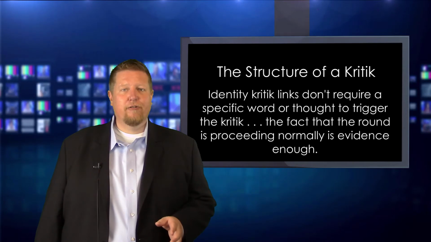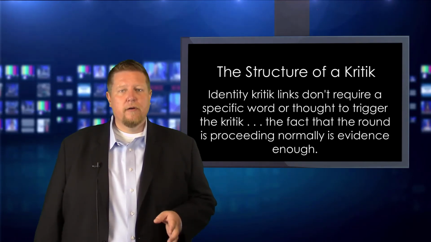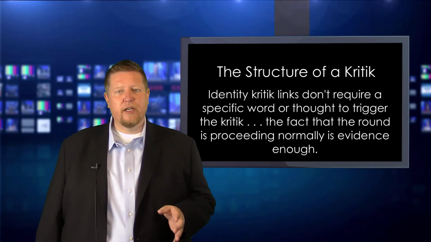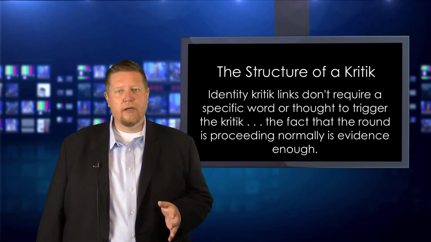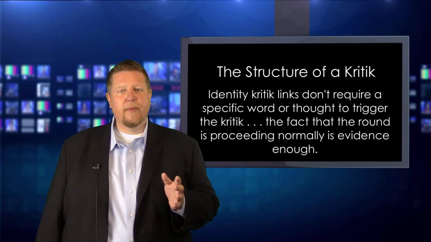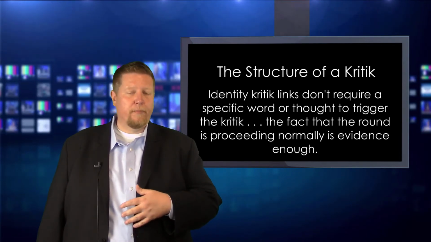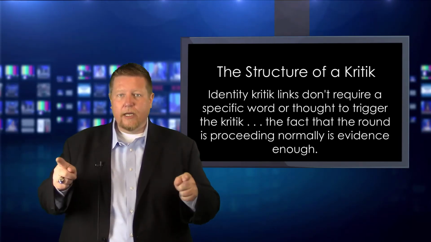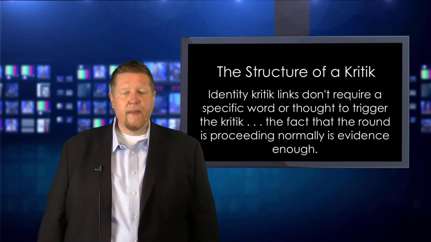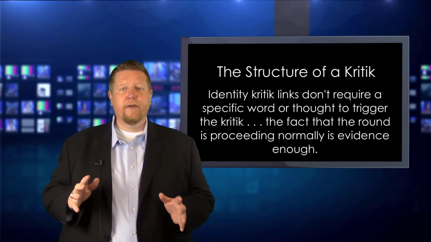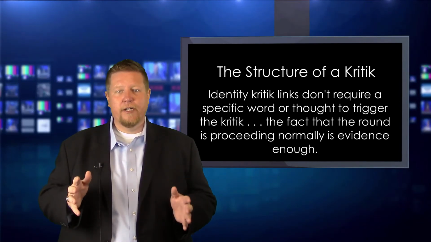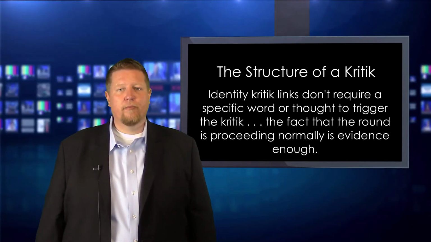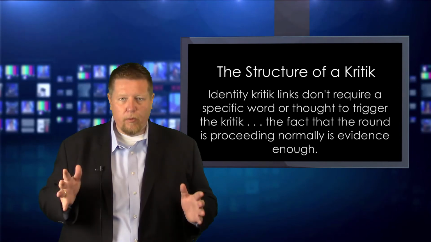This is because identity critiques are so unlike other critiques. Rather than identifying something specific that the opposing team does, the critique is either triggered by previous experiences in or out of the debate round, or it is triggered simply by the traditional nature of the round in which everything appears to be normal, thus linking to an argument about social normativity. In other words, the mere fact that the round looks and feels like a traditional debate round could be reason enough to introduce an identity critique. And although the objection might seem abrupt or misplaced, that's largely the point.